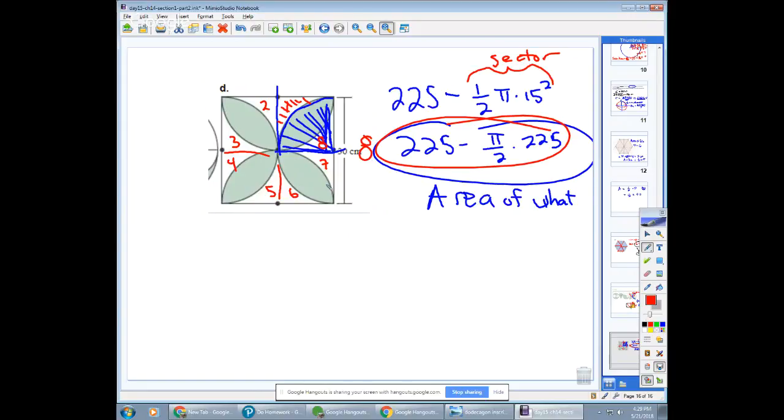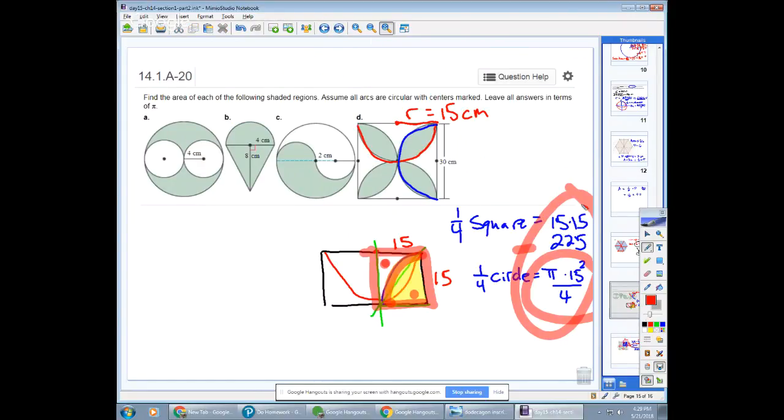I guess I don't understand where the 225 came from. If this is 30 wide altogether, then just this part is 15 by 15. 15 times 15 is where I get the 225. So on this page right here, I wrote down 15 times 15 is where I get the 225. So for me, I was able to find the area of the white space and then use that to find the area of the shaded space. Somebody else might see an easier way to find the shaded space.